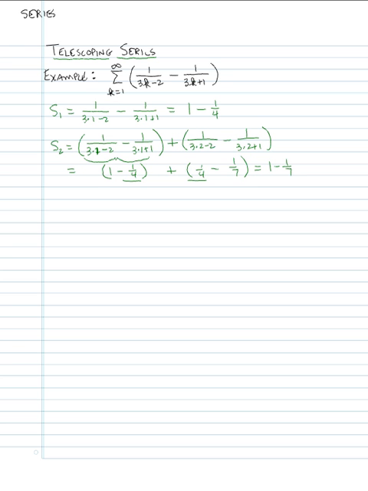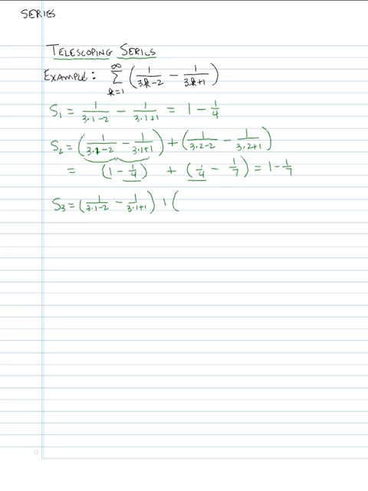Okay? Now, the truth of the matter is, S sub 3 is actually going to be these first two terms. It's going to be these two added together from above plus 1 more when k is 3. So that ends up being 1 over 3 times 1 minus 2, subtract 1 over 3 times 1 plus 1. That's when k is 1.